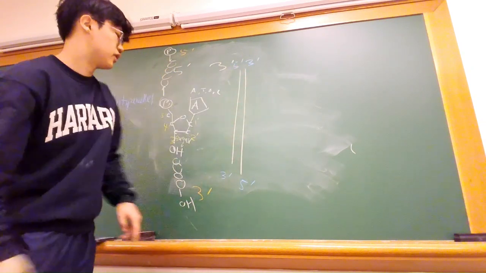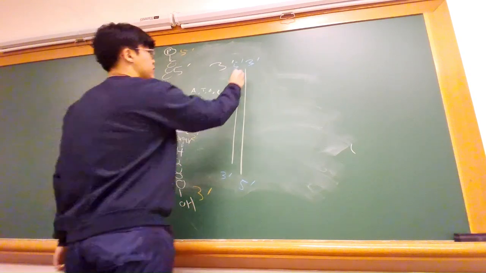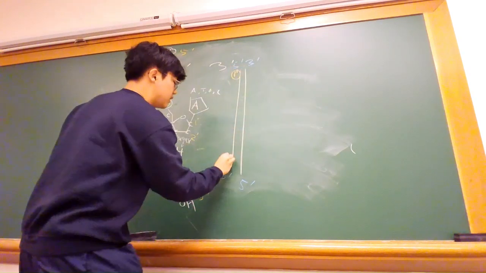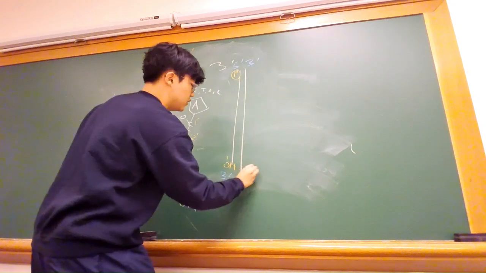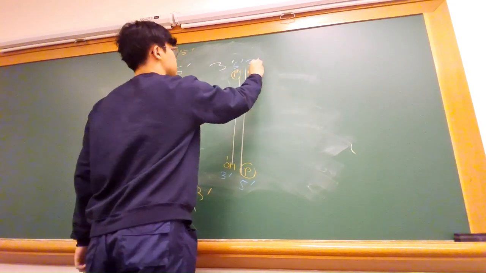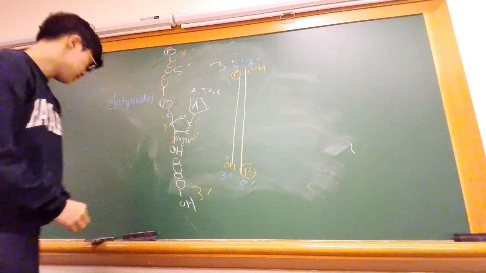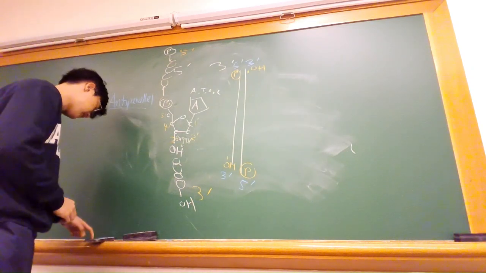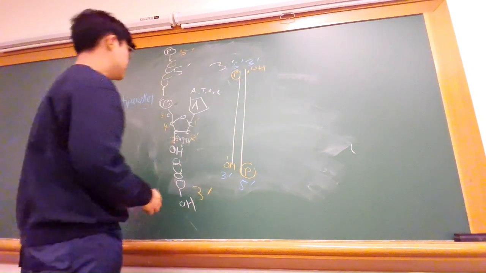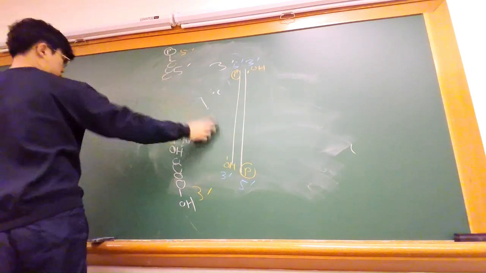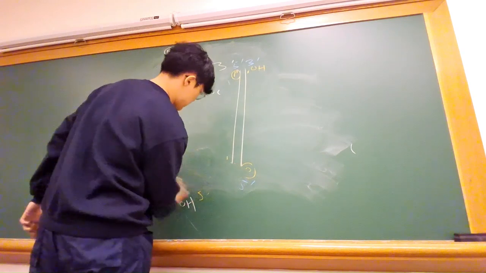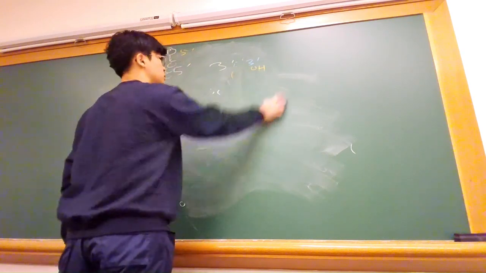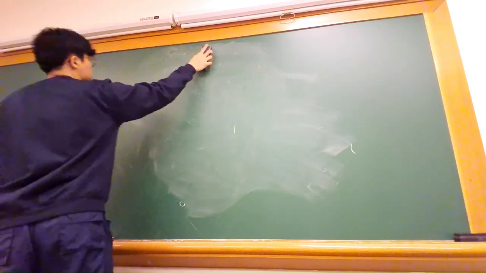So you can see these two strands side by side, and remember, this has the P at the end, this has the OH, this has the P at the end, and then this has the OH. So hopefully that makes sense. Let me know if I need to explain that further, but I think this is a good segue into our next part, where we'll look at where the direction of the DNA will become very crucial in copying the DNA.